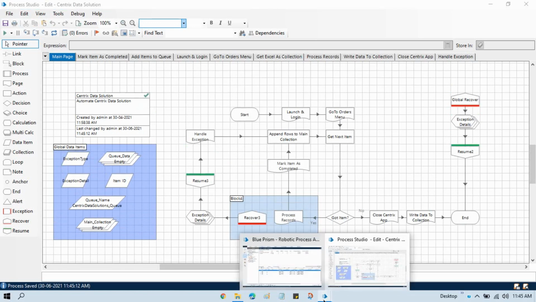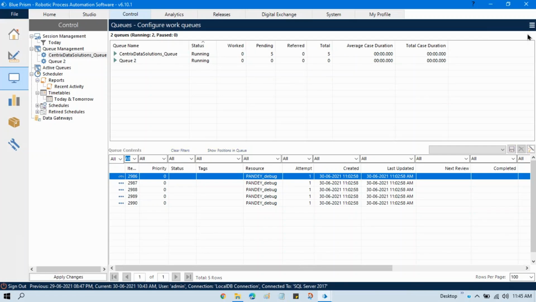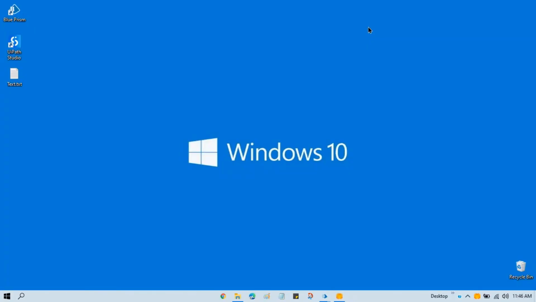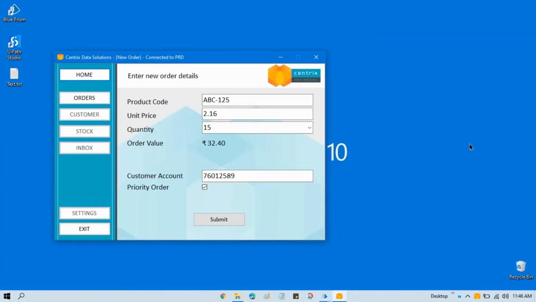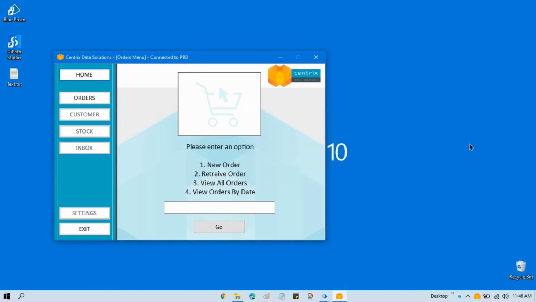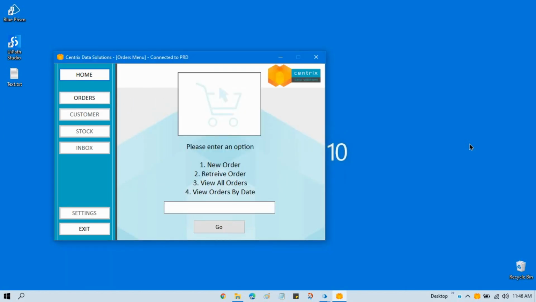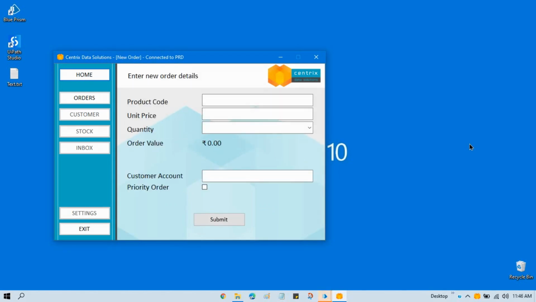Now I already have data in this queue. I have 5 records, and let me run this one. Let me increase that. Okay, and let me run that here. Might be it is a system exception or business exception.